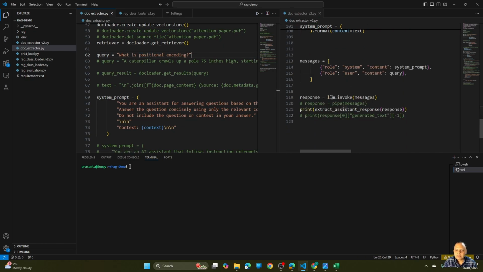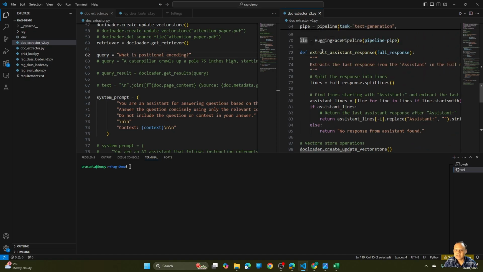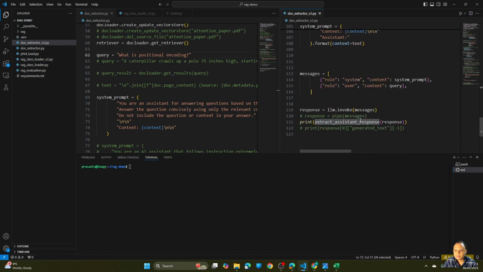After that, I'm just using the LLM to invoke this message, and I'm using my predefined function, extract assistant response, to get the response. That's all about the open source implementation, or 5.4 implementation, for the RAG.